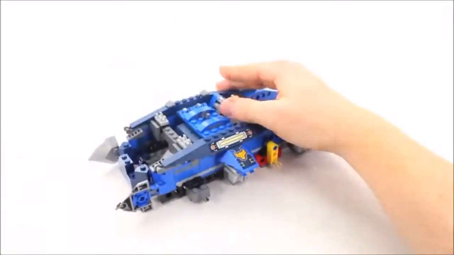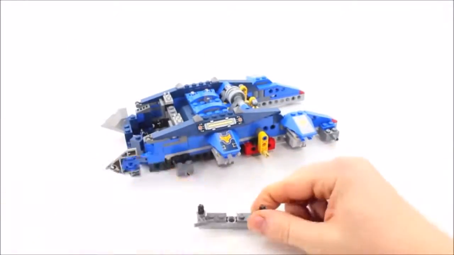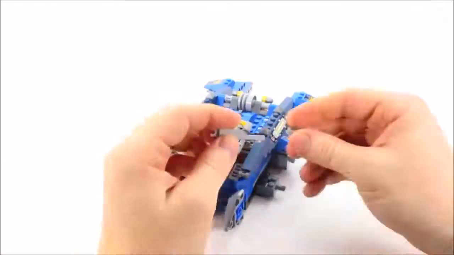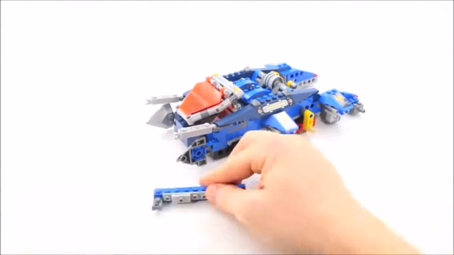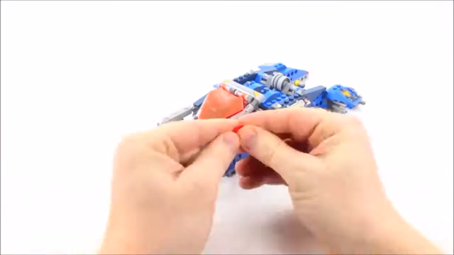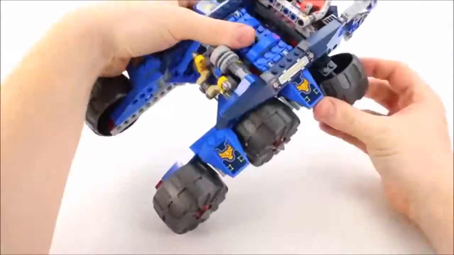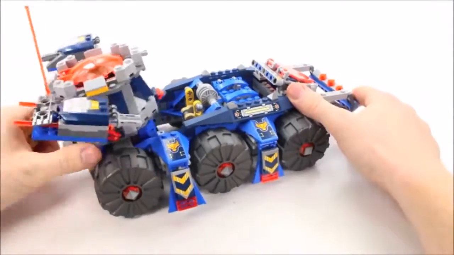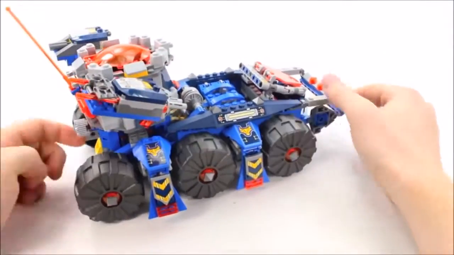Axel's tower carrier features a rotating detachable gun turret with wheels, plus dual spring-loaded shooters and a disc shooter, storage vault for the Book of Fear, hidden catapult, control room, plus two cockpits for Axel and an Axelbot, and four concealed side storage areas for Axelbot weapons and tools.